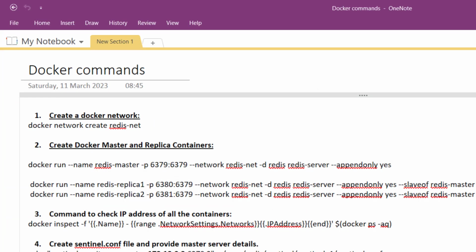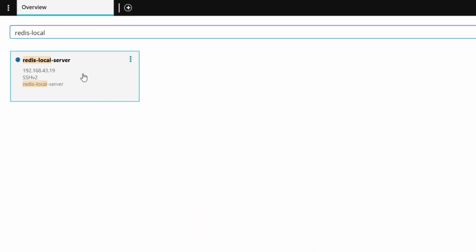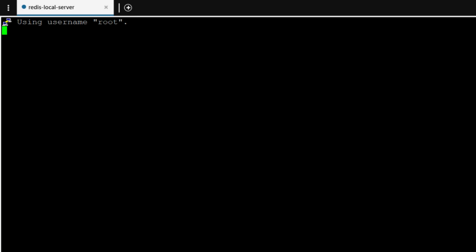First of all, I'm using Solar Putty to connect to the server. This is the server which I have. The IP for that is 192.168.43.19. So let me just connect to this server. Guys, again, if you want to practice it, you can do it as well. Just create a server. Here you can see I have installed CentOS on VirtualBox, and then I can practice all of these. I know it will not be possible for everyone to have 3 node servers or 6 node servers to practice all of these things. So it's better you have VirtualBox installed, you create a server, and then you install Docker on that, and then you can create as many containers as you want.